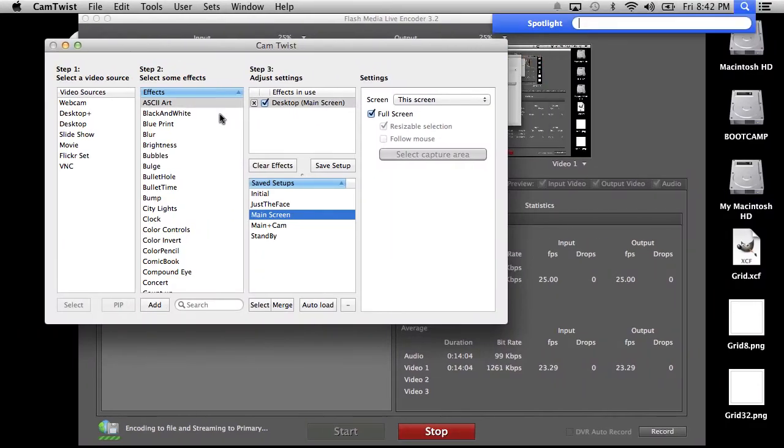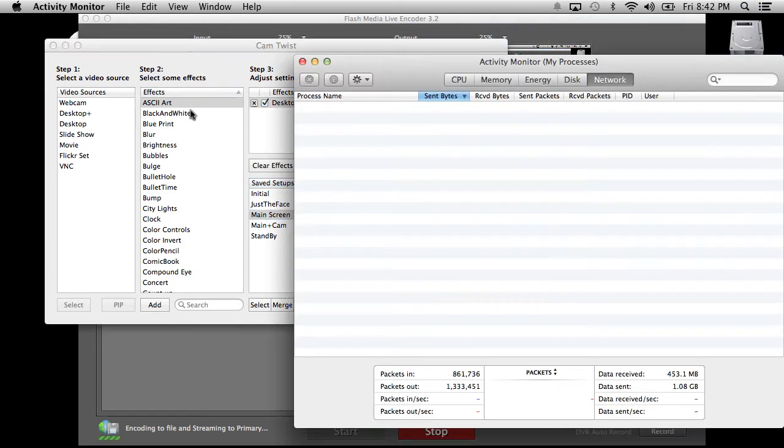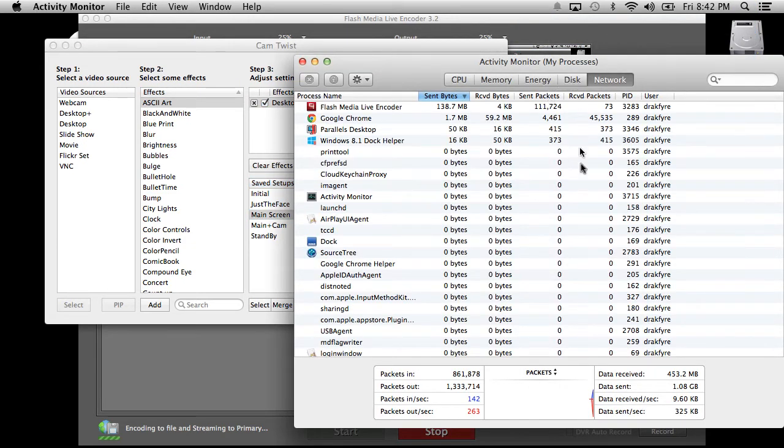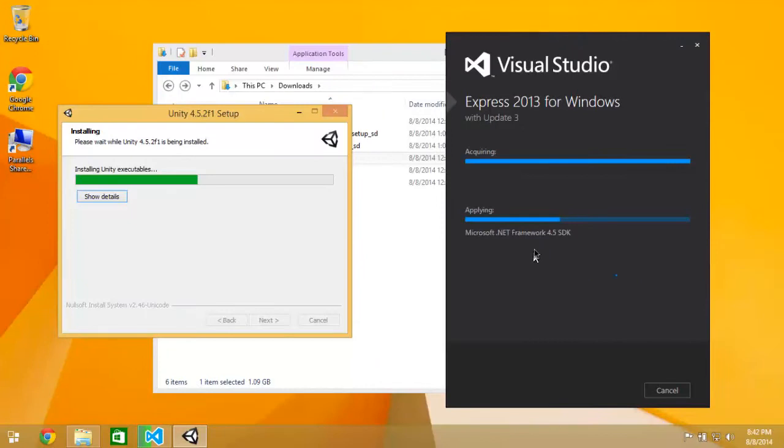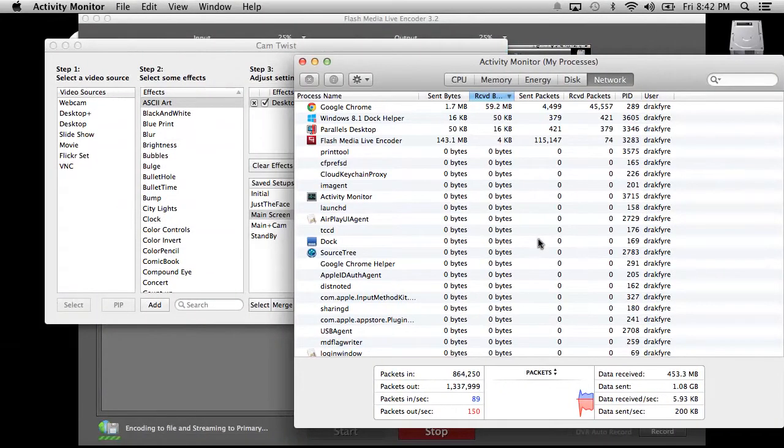I'm going to see what our network activity monitor looks like, just out of curiosity. Let's look at the network. So we are data sent 1.8 gigabytes. That's, I guess, what we've been broadcasting today. Data received 453.2 megabytes. That's probably some of that's probably broadcasting, and some of that is, here, let's see. Received bytes. Google Chrome has the winner. So it doesn't look like Parallels Desktop is taking a lot of downloads. Maybe it just says that it's acquiring it, but it actually is all local. That makes me feel a little bit better, actually. Or it's doing it in some process that we can't see here for some reason.